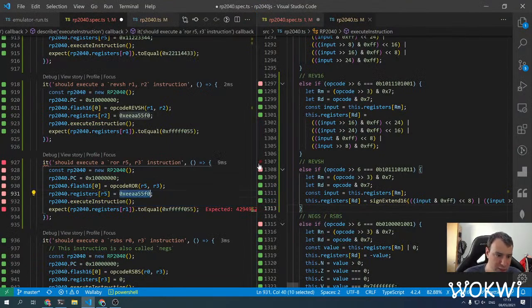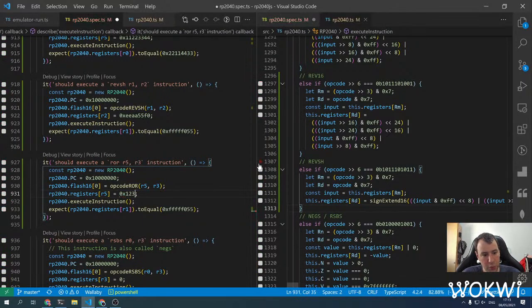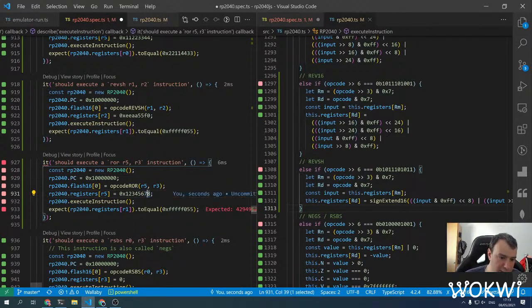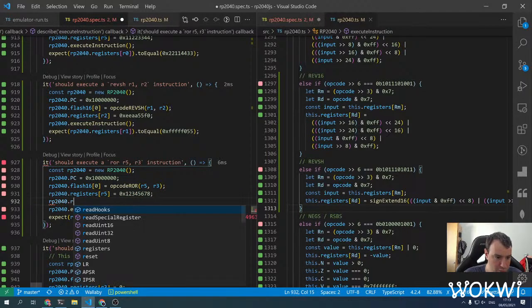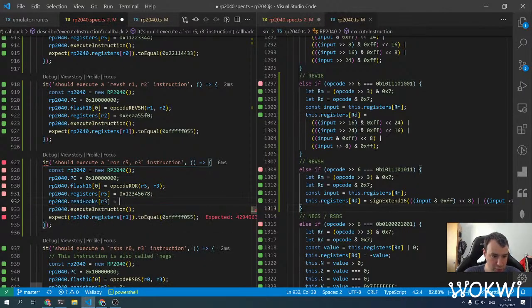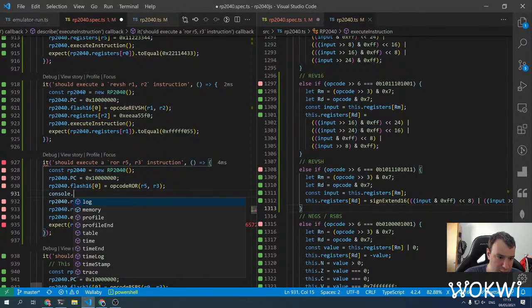R5 had let's say this value of 1, 2, 3, 4, 5, 6, 7, 8, and if you rotate it right by 4 we would expect the 8 to go to the beginning. So let's set registers R3 to rotate it by 4, and then we expect the result R5 to equal just this. And yeah, let's test it on the Pi before.